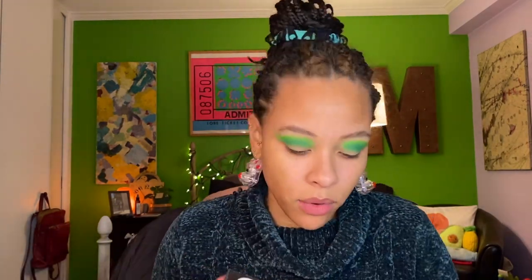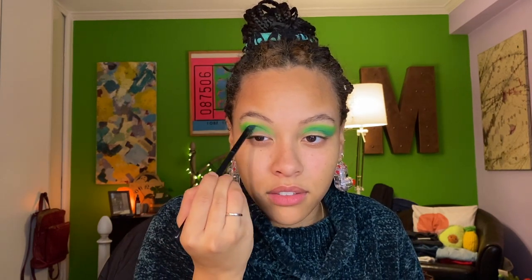Now I'm gonna go in with an even darker green. I have this one-off green. It's like a mix from different palettes. I have literally no idea where this green came from, but it's this dark green here. And I'm gonna take that super dark, almost army green, and put that into the crease as well, right in the corner to just further deepen this up a little.